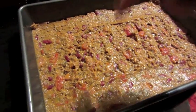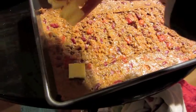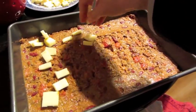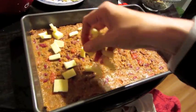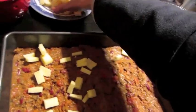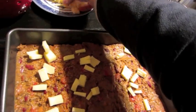Alright, here we go. I've got a layer of the corn tortillas on the bottom. And I put half of the mixture. And I think I'm going to put all of the cheese on this layer. Just because I like to have a sheet of cheese in there, so that when you pull it out, it looks like it's got a definite layer.